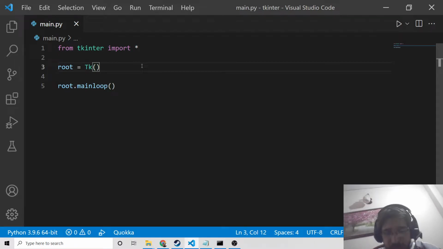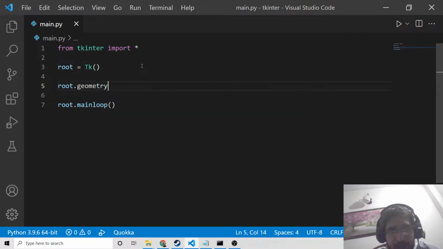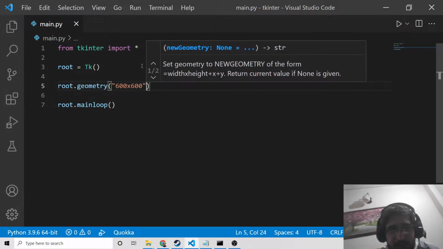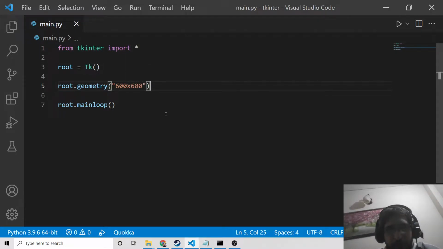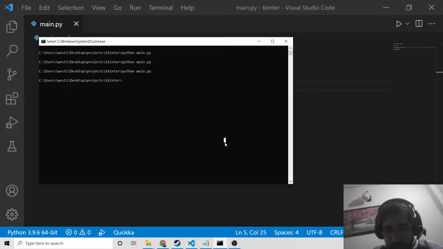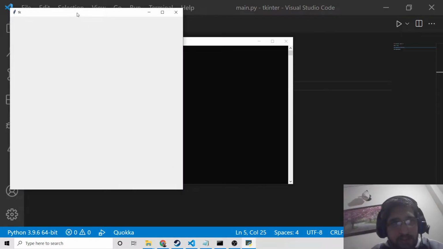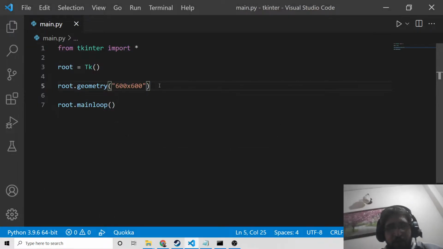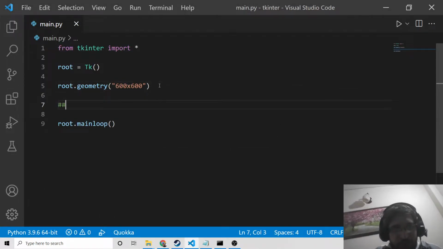Now we can set the geometry here, which is 600 by 600, the width and the height. If I set this, you will see the width and the height are set successfully. Now what we need to do is add the menu which you see in the application.